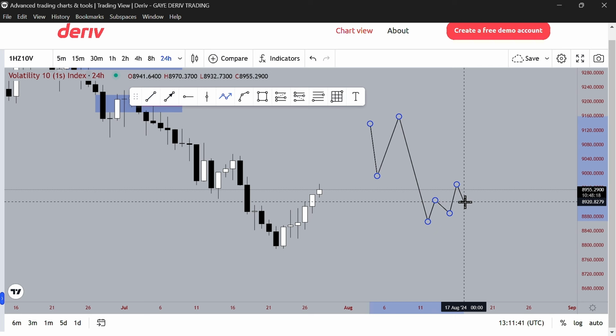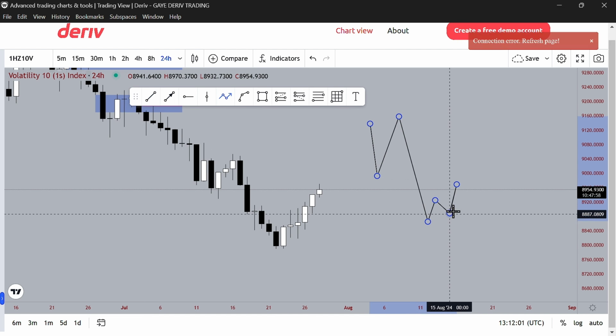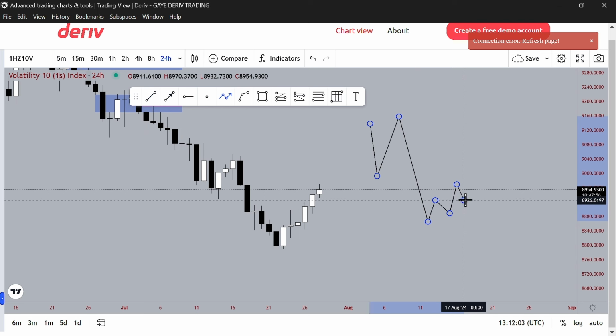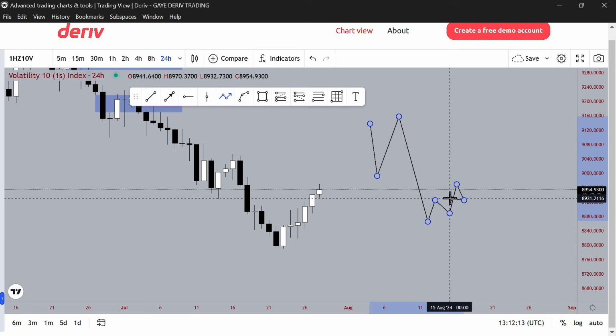If I'm looking at the weekly chart, I'm going to wait for H4 to shift as my intermediate time frame. If I'm looking at a daily chart, I'm going to use the H1 to shift as my intermediate time frame before I go to my entry time frame. So here we have the daily overall bearish, right? But the 4 hour has shifted bullish. So you ask yourself, what is price reaching for on the daily chart since the 4 hour is bullish?